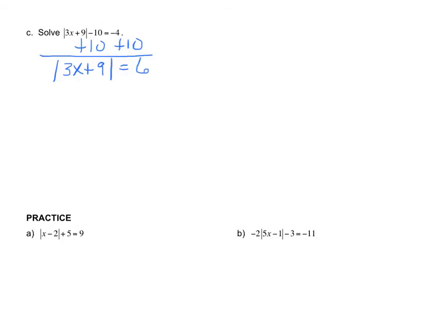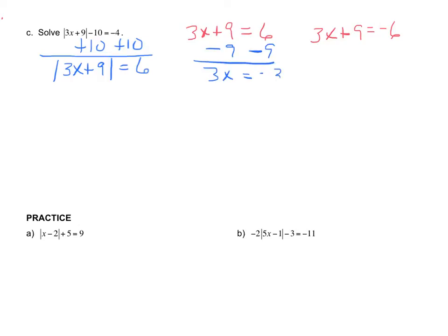So what I'm going to do here is now create my two equations. I get 3x plus 9 equals the 6 for the positive equation. 3x plus 9 equals negative 6. Now I got a multi-step equation. This is where your SADMEP comes in play. First I want to move the 9, so I move the 9 by subtraction, and I'm going to get 3x equals negative 3. Then I would divide by 3 because it says to multiply by 3, and I'm going to get x equals negative 1.